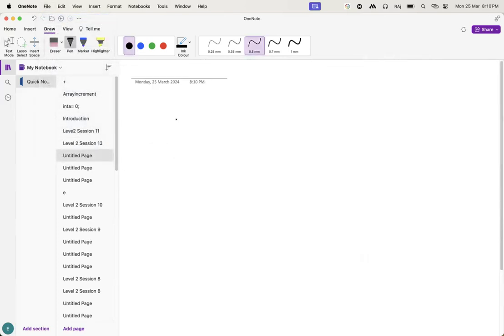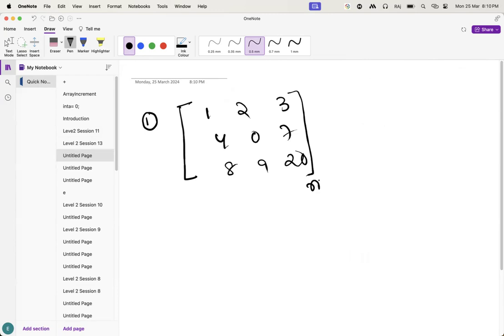Okay, next problem is, we have been given one array. They have given one 3 by 3 matrix.